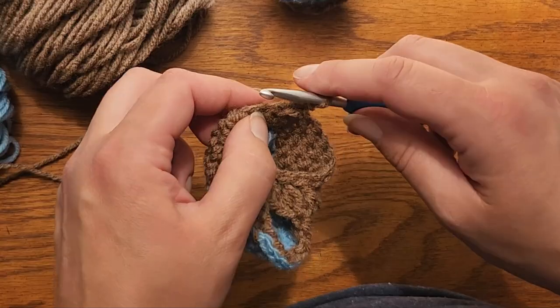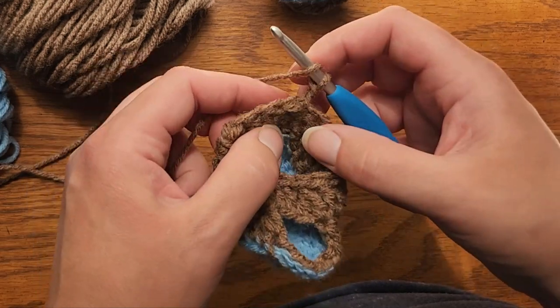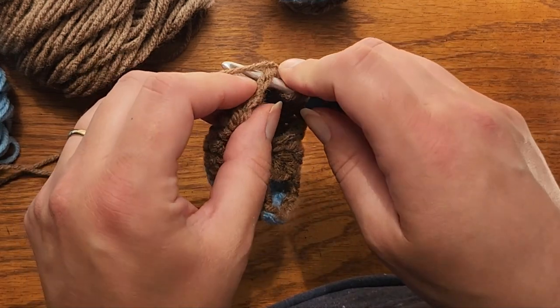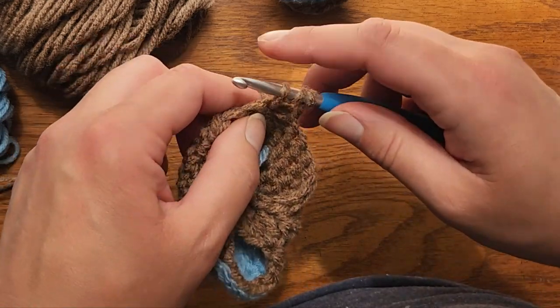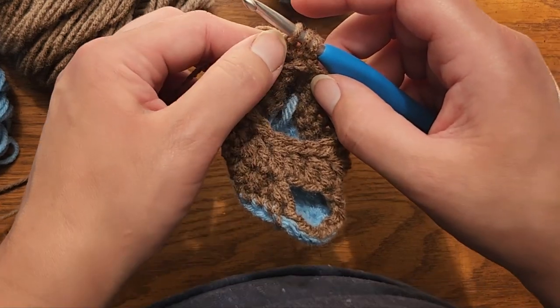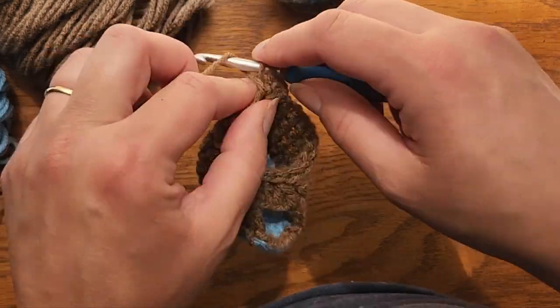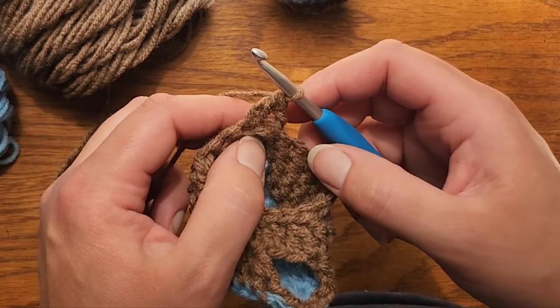We're going to yarn over, insert our hook as if we're going to double crochet into this space. We're going to draw up a loop. We're going to yarn over, pull through 1. That's kind of like doing a chain 1 at the bottom of a double crochet. And then yarn over, pull through 2, yarn over, pull through 2 to complete the foundation double crochet.